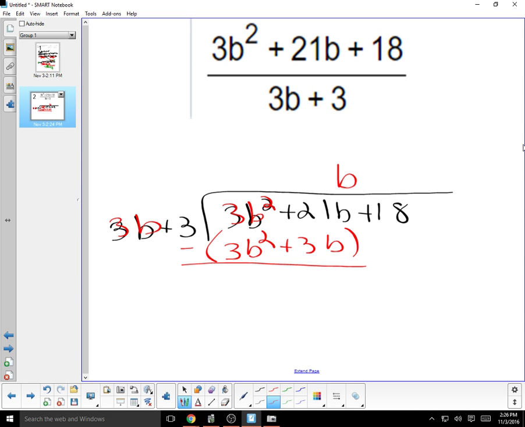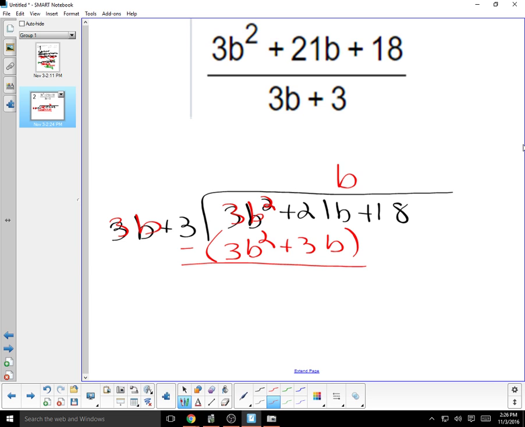Wait, why didn't you multiply the 3 to make it into 21? I did. But not 21. It's b times this and b times 3, that's only 3b, right? Yeah, but why can't you make it add up so that it would be bigger? Because that's not what the quotient was. We're using long division here. Why don't you multiply it so that 3 equals 118? Because that would have to change the first number too. I can't change one of those numbers without changing the other.